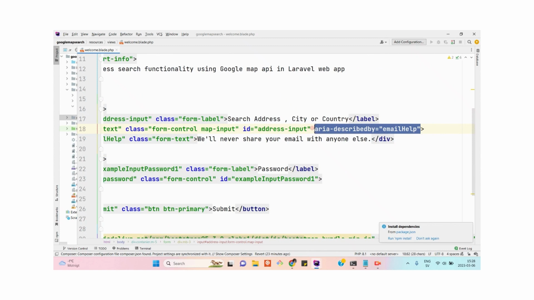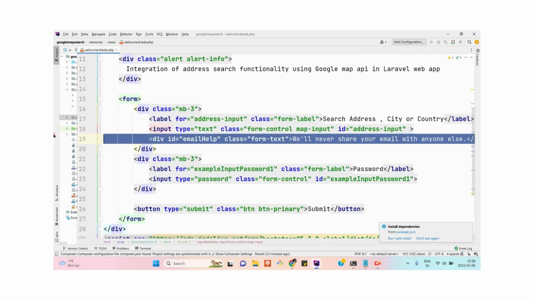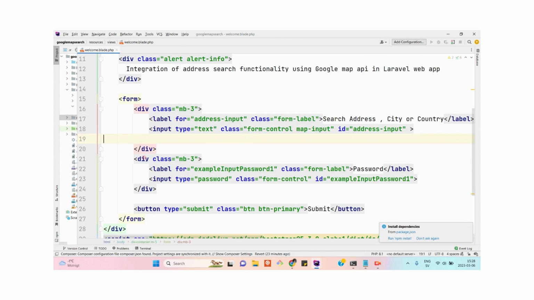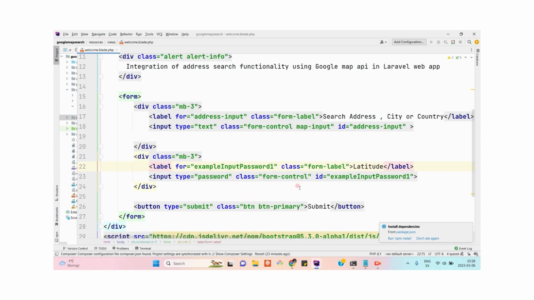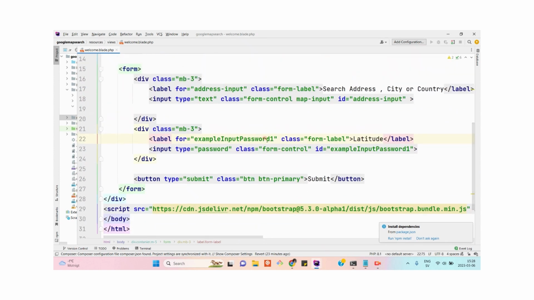There is no need for this, so remove it. And then latitude. Here the id will be address latitude.